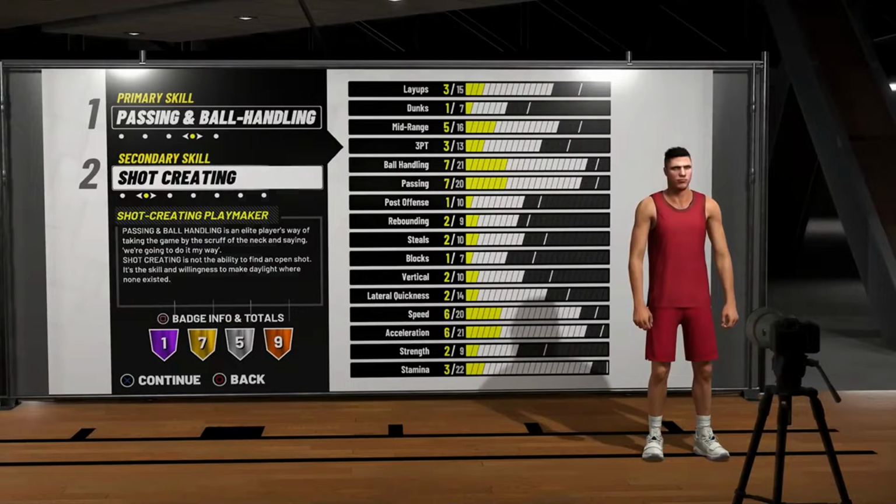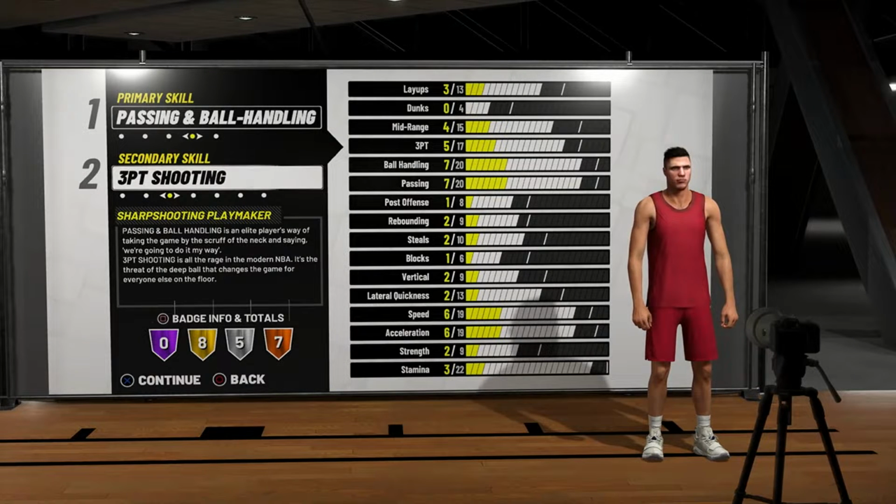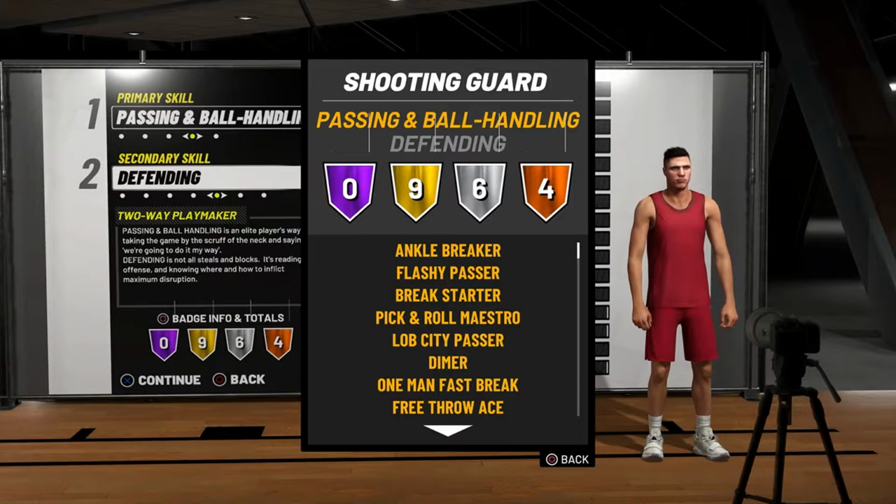But at a point guard, some of the best builds that I would see to make would probably be the shot creating playmaker or the sharpshooting playmaker, just for the fact of scoring and being able to still handle the ball. Honestly, a two-way playmaker isn't bad, but the badges don't really make up for it for me.